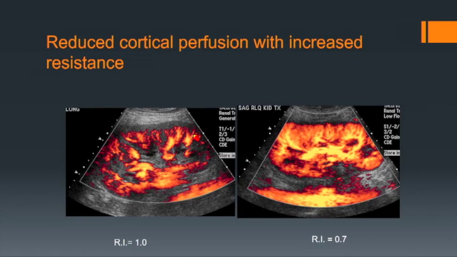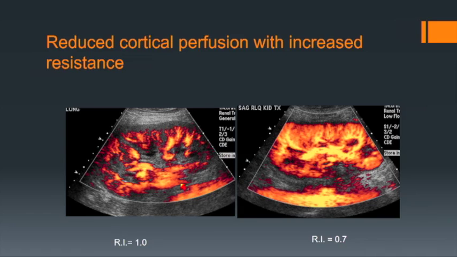Okay, so how does it look? Well, if the kidney is being compressed, you're going to get elevated RIs. But when you turn on the power Doppler, you should look for something like this. So here's a patient with an RI of 1.0 because the kidney is being squeezed. And on power Doppler, you can see that the orange color does not extend all the way to the capsule, unlike in this patient here, where the RI is normal.